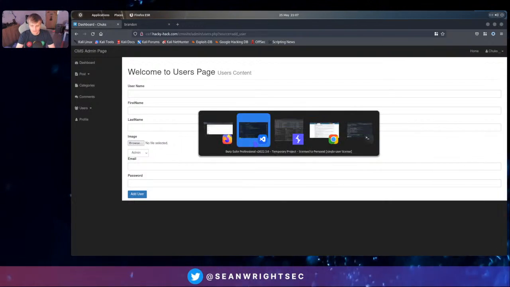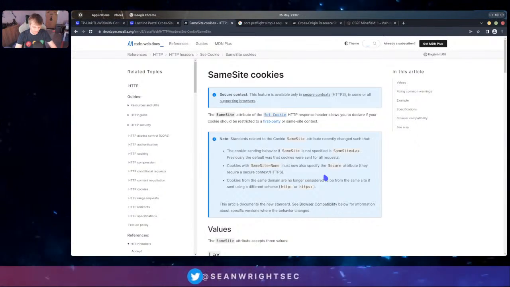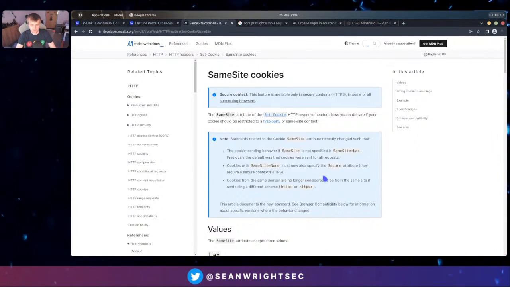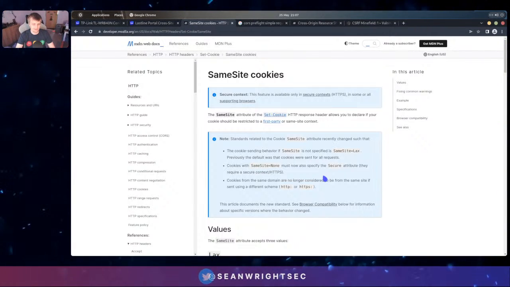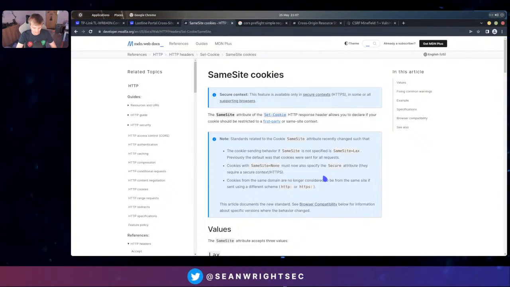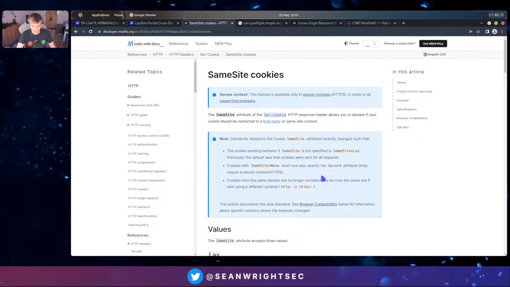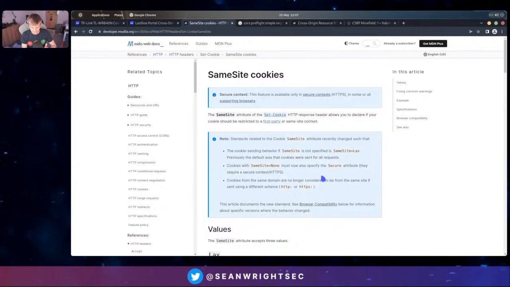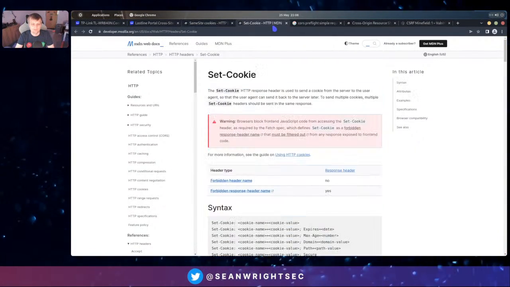Now, the newer way, and it may or may not always work, so these tokens are still going to be around, is the SameSite cookie. This is a fairly new flag on cookies, and this defines where a cookie can and can't be sent. So in the past, basically, cookies were sent with every request. If you go look at cookies, there's a few flags, right? Is there a way to see all the flags on the cookie?